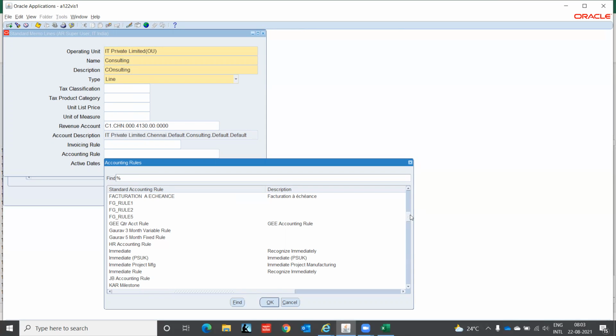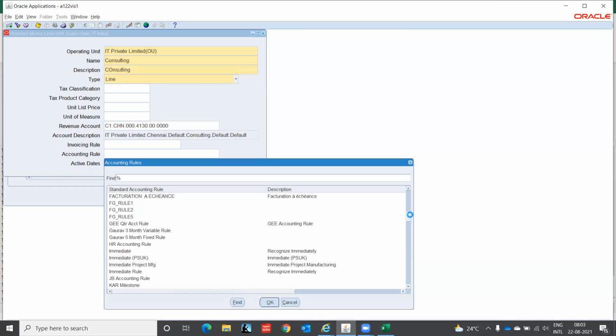So what will happen? It is not going to recognize the 1 lakh invoice as revenue immediately, but it is going to recognize revenue only for 1/3 now, and the rest 2/3 will be unearned revenue.